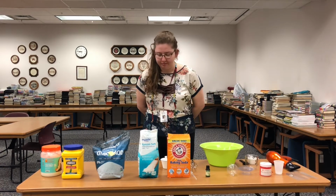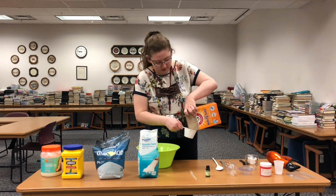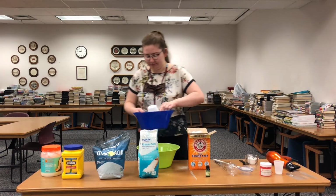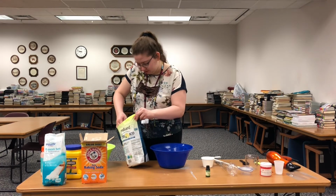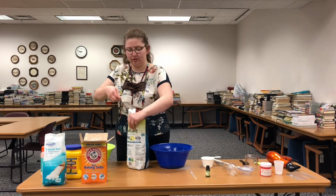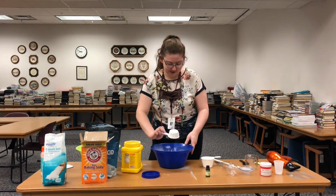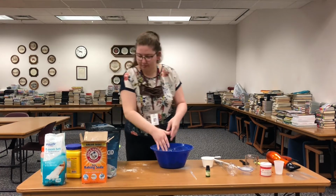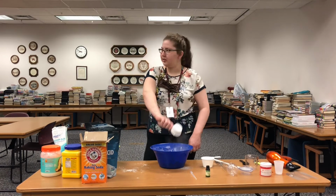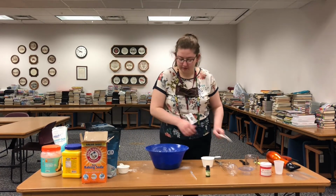The first part of the process is to mix the dry ingredients. So you will need 1 cup of baking soda. All the other dry ingredients then are 1/2 cup. So you'll take 1/2 cup of citric acid, 1/2 cup of cornstarch, and 1/2 cup of Epsom salt. So that's the dry ingredients, and then just mix that up.